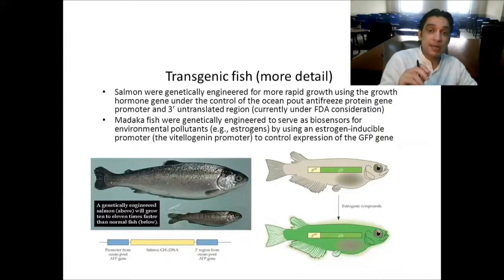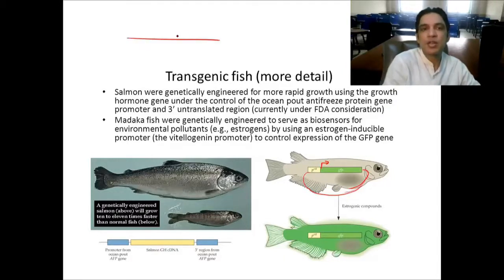Sometimes people are inserting biosensors to get a reading of the things present in the environment. So they have created a GFP. This is the GFP gene, the coding sequence of the GFP gene. Of course, this is placed initially into a plasmid. This is part of the plasmid which was used. So they have created the GFP under the control of a promoter, and that promoter is controlled by estrogen.